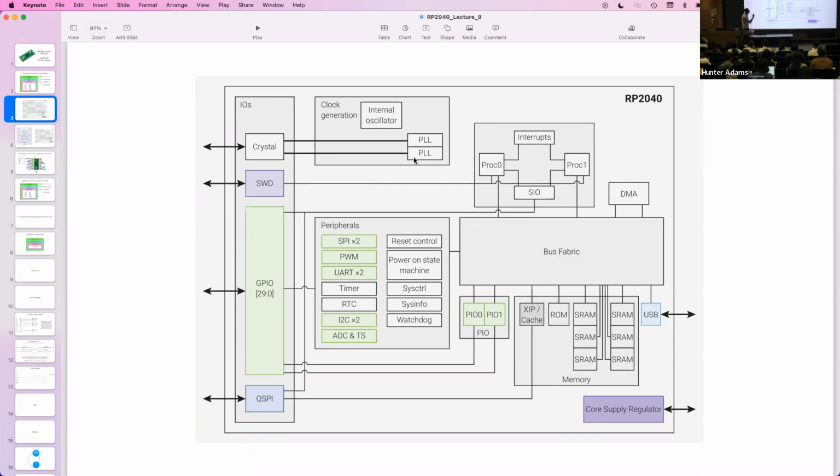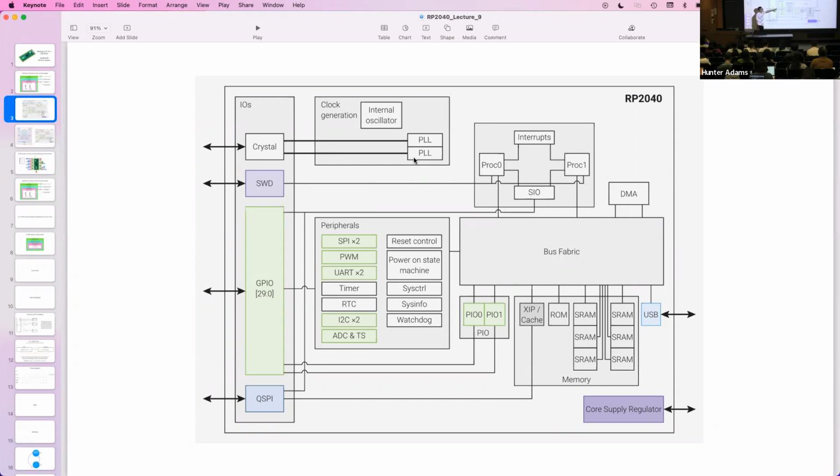And I'll reiterate what I mentioned before, just to clarify to folks that these hardware peripherals are separate from the processors. So when you enter main, your main likely looks something like a bunch of setup and configuration code, and then maybe scheduling threads, or maybe an infinite while one loop or something. But when you're doing the setup and configuration of these hardware peripherals, what you're doing is asking the processors to issue bus commands to this external hardware. That is being received by this external hardware to change its internal state, and then it's configured.